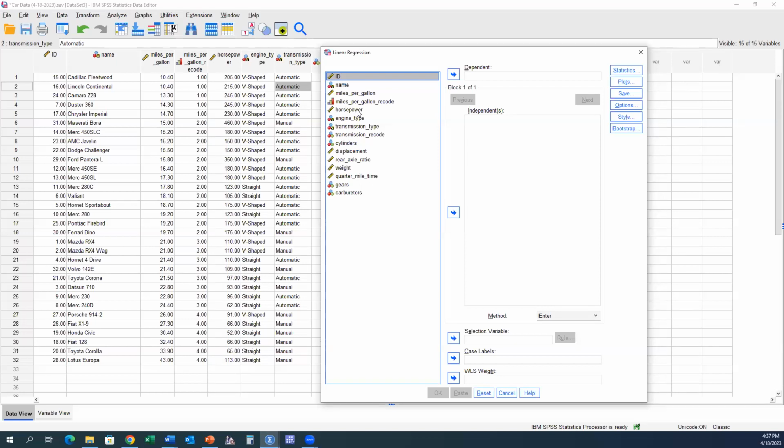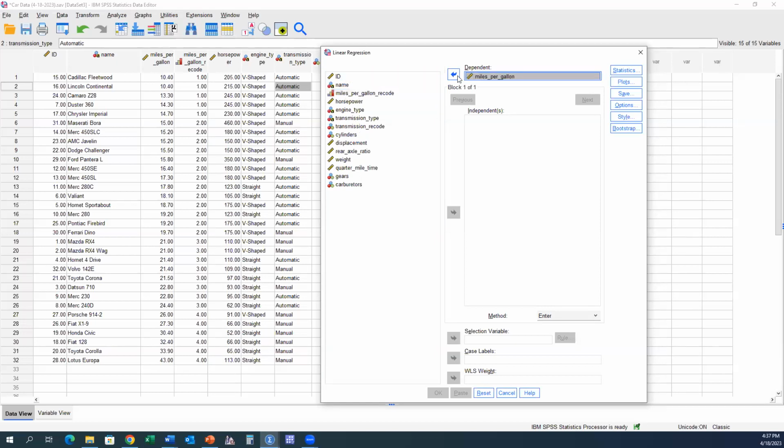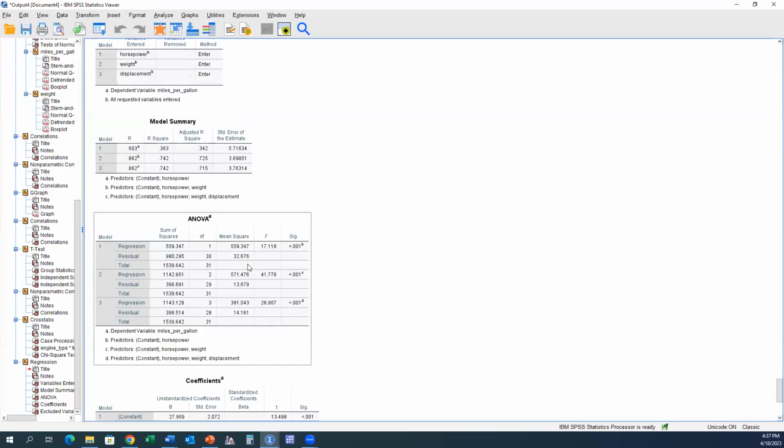So just to illustrate here, if we're trying to predict mileage, you could put horsepower in the first step, and then you click next right here. And then you could put in weight as the next factor, and then click next, and then put in displacement. That's a hierarchical regression, putting the predictors in steps and then clicking OK.